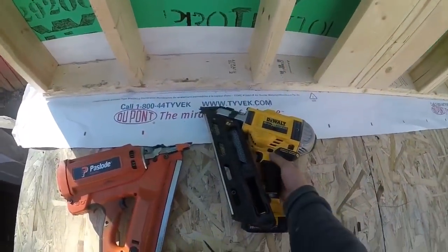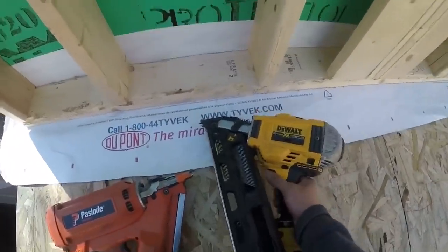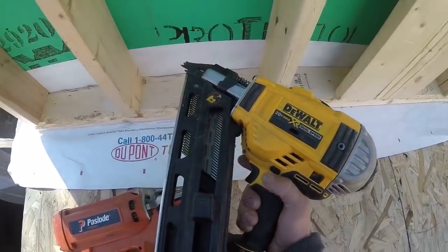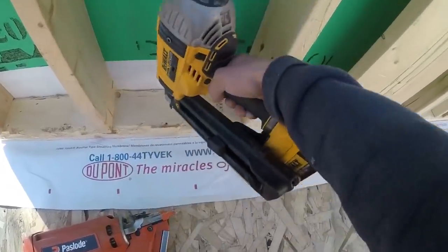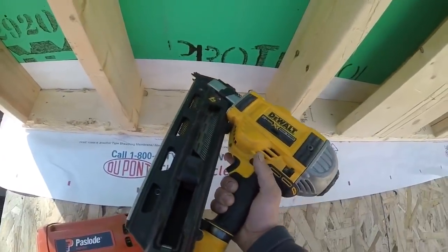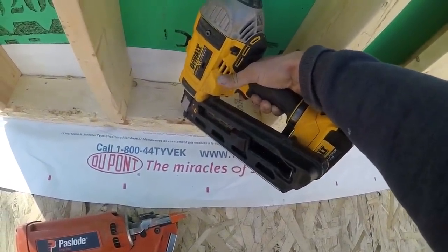Some of you guys are asking if the DeWalt gun is working again because it's warm now. I thought the problem with this was that it was just too cold and it wasn't working in the cold, but now that it warmed up, I can't even get this to fire a single nail. Watch, it runs. All I get is a click out of it, even if I push it in and then pull the trigger.